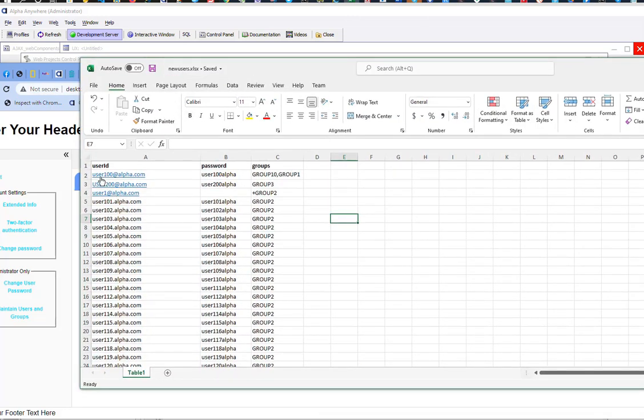So we're going to be adding some new users to this application, and you can see how there's user 100. We're going to set their password to this, and we're going to set the groups for this user to group 10 and group 1. So group 10 is not an existing group in the current application, so this group will be added to the project.